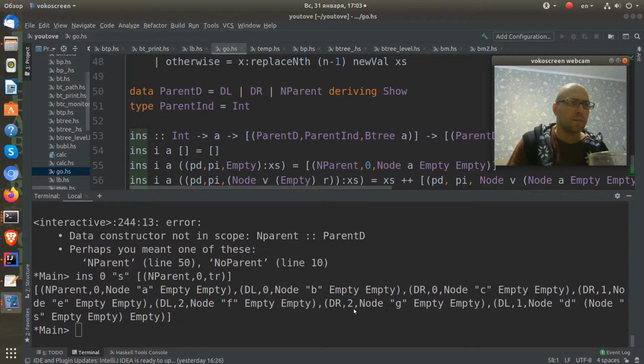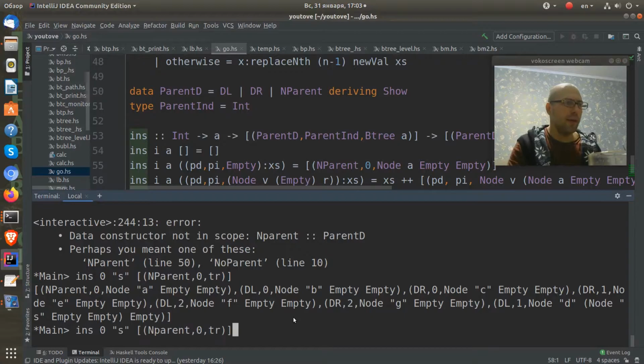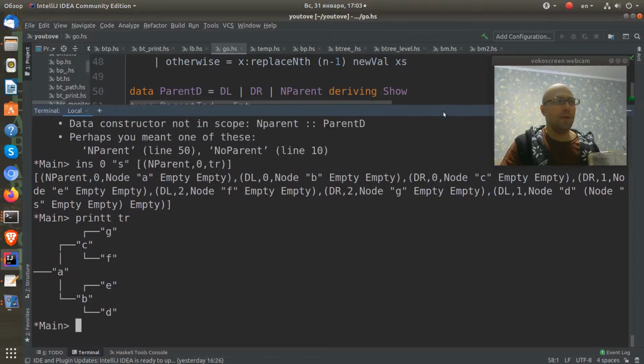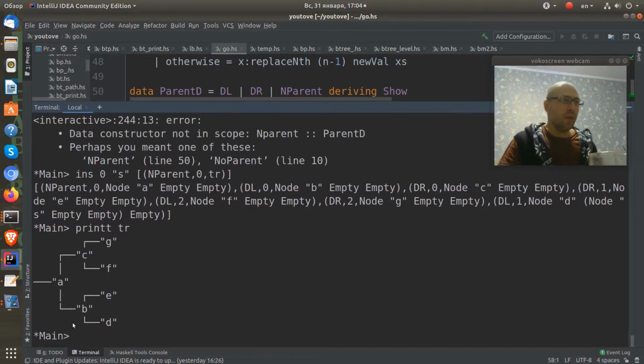So okay, let's look at our tree again. We have this tree and how it was reconstructed. Okay, look here, the first element we have is the root of this tree. The root of this tree contains a value, and we removed left and right subtrees, and you can see empty here. This means that its left and right subtrees go to the end of the list. We can see this node B here.